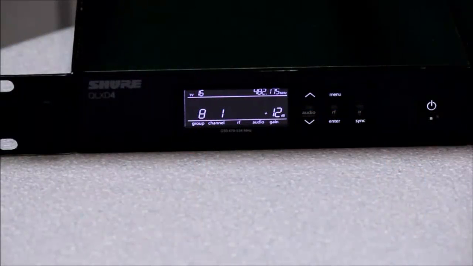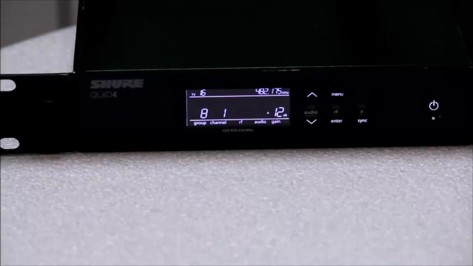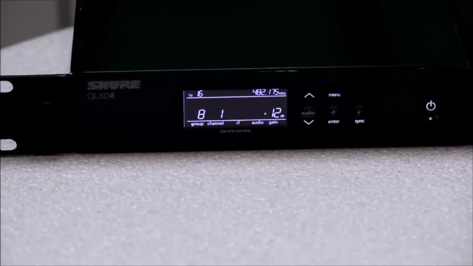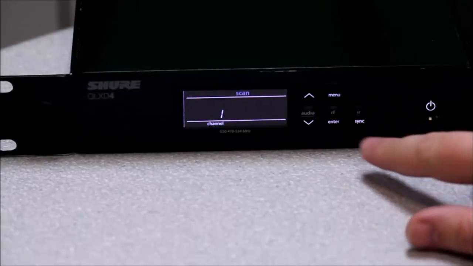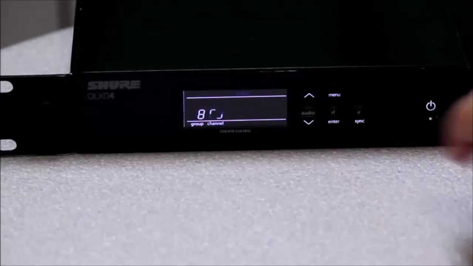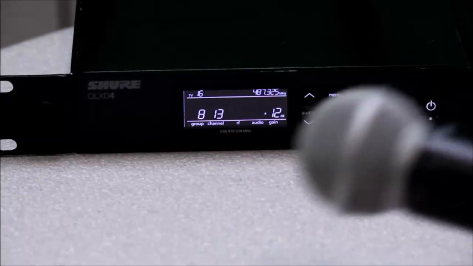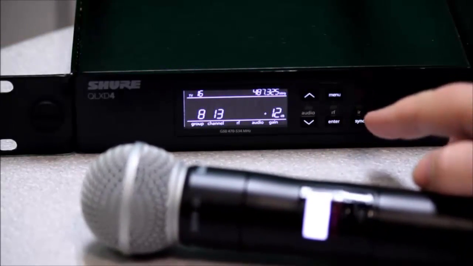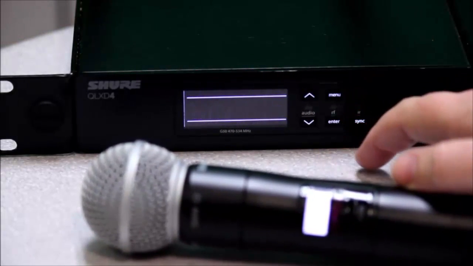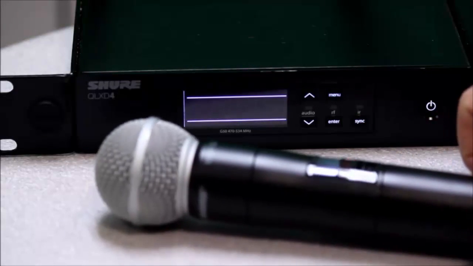After turning on your system, make sure any wireless receivers are powered on. If you have a single receiver, press Menu, the screen will show the channel scan. Making sure the transmitter is turned off, press Enter to do a scan. At the completion of the scan, turn on the transmitter, press the receiver sync button, and align the sync window with the one on the receiver until Sync Good appears.